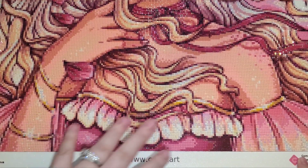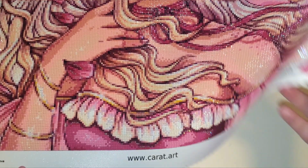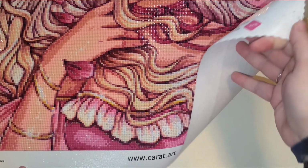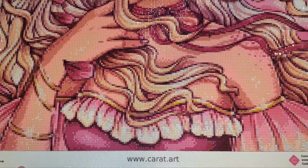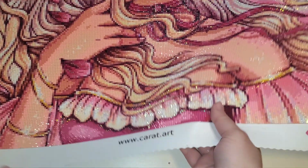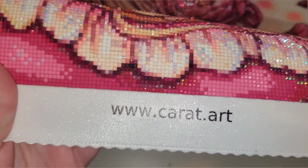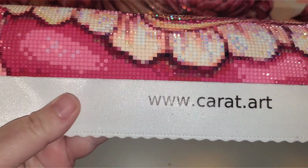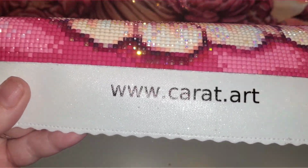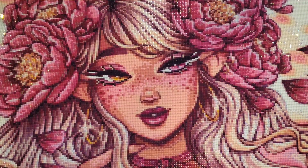The canvas was great. The drills were good. I mean, I have some trash, and I'll share that with you guys. There were some spots on the canvas. It's not sticky, so I'm not sure what that came from. It doesn't interfere, but if you can see, the drills are very tight, which is fine. I know some people really like that. You can see there's no glue hanging off the edge. She's gorgeous, you guys.